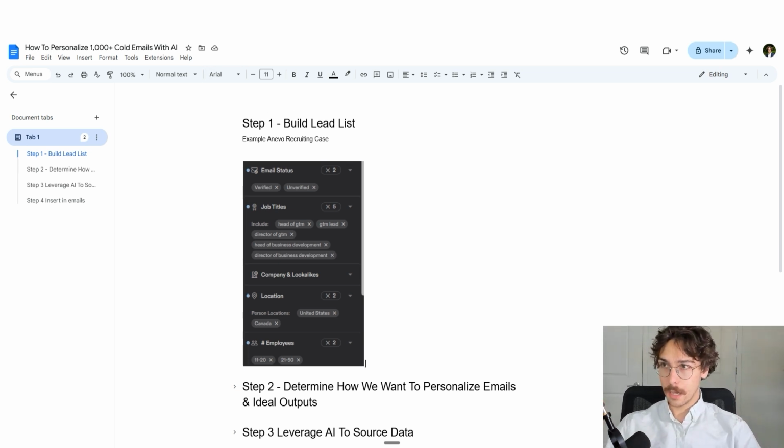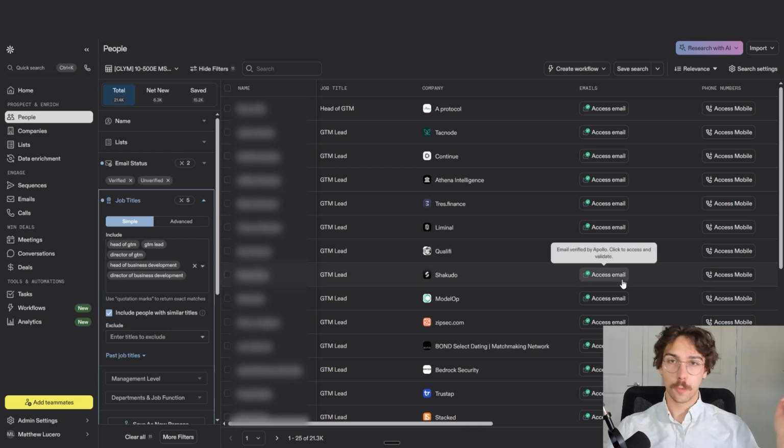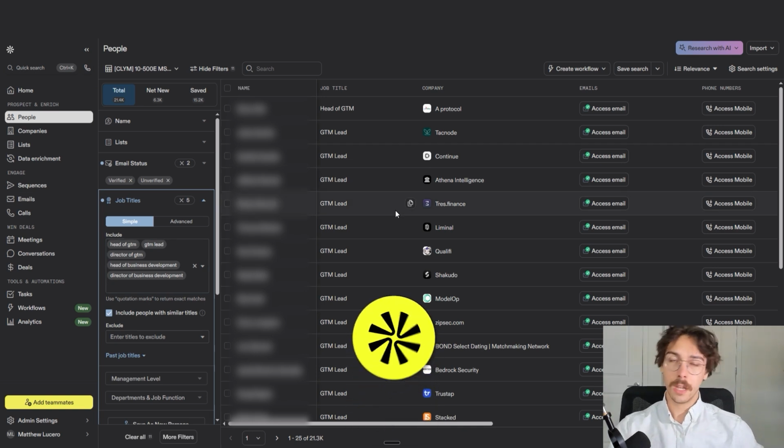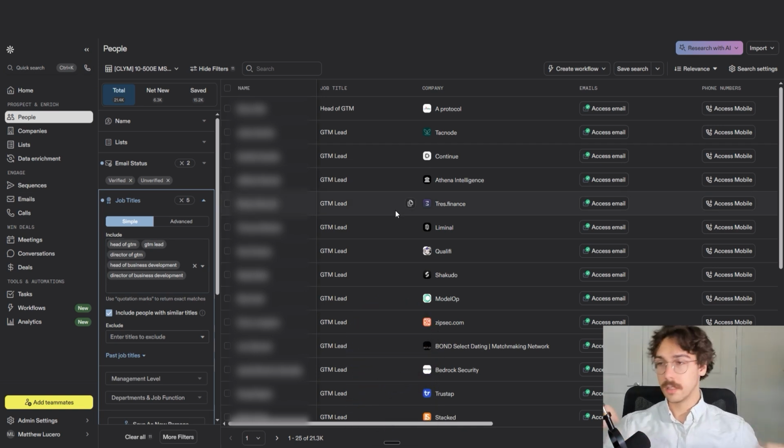In the example case here, the job that we're hiring for is head of go-to-market. And so the types of people that probably know people that are in market for this role are people that have very similar titles or people that are in adjacent titles. Right now, you're going to see here, this is Apollo. Apollo is a lead database. You can use a lot of different lead databases. Apollo is the primary one we use because it has a lot of features that make it easy to use, and the database is already scraped, and so we can just pull stuff in very seamlessly from here.